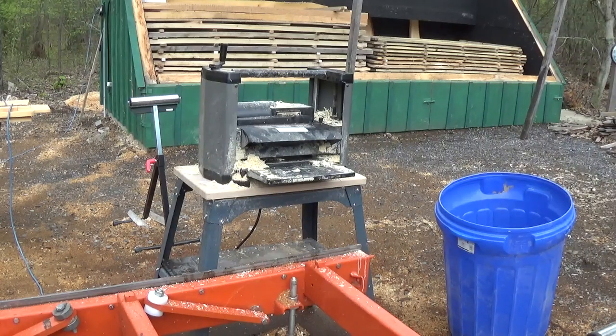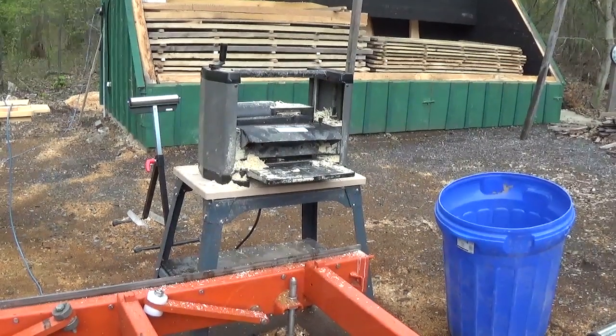I'm not an expert, or let me put it like this, that's what I do. I'm not telling you to do that. Find out what to do and clean it the right way. So I'm going to clean that off quick before I start cutting.